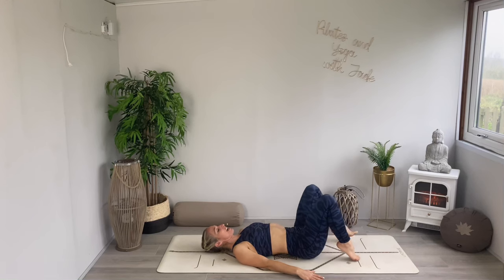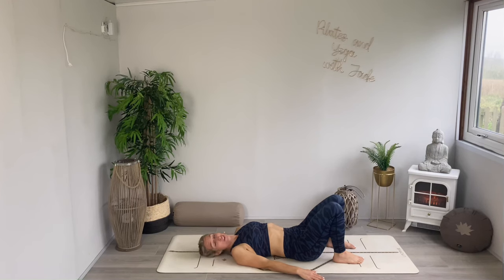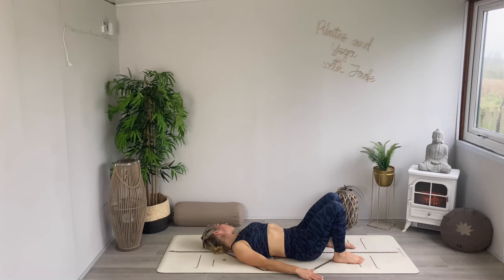Let the feet relax. Please make sure your back is comfortable. Take a moment to turn the head side to side. So just roll the back of the head side to side. Take a moment here to make sure the neck, the shoulders are feeling okay.